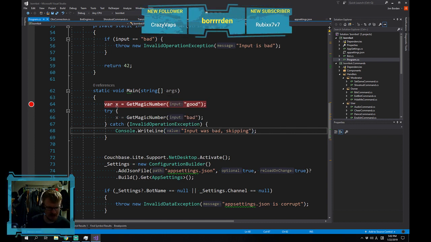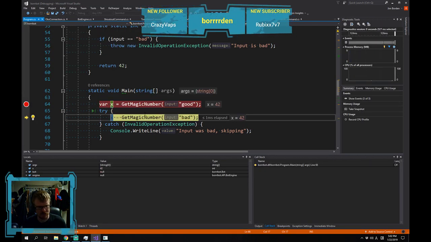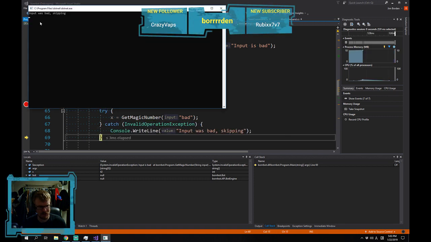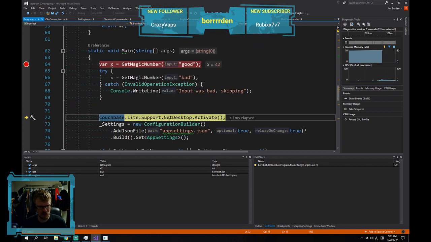This will allow you to stop that from happening. Let's run that in the debugger again. So we caught that, we write that to the console, input was bad, skipping. x remains 42, and we can continue.